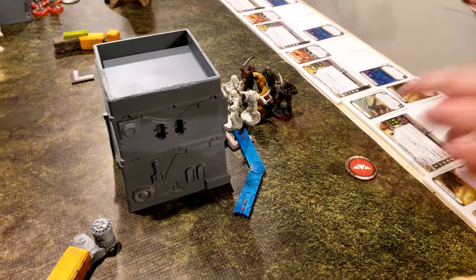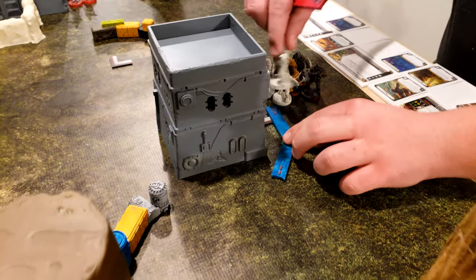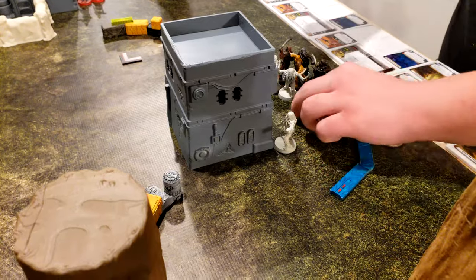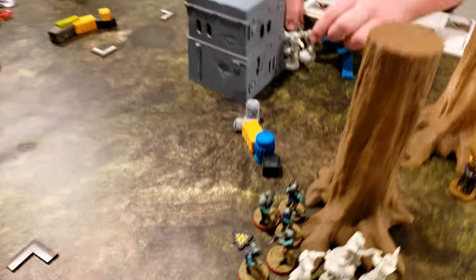Set of Wookiees, they're going to go. They're going to switch their shields into defensive mode. And then they are going to move right here, and then fire with their pistols at those Black Suns.